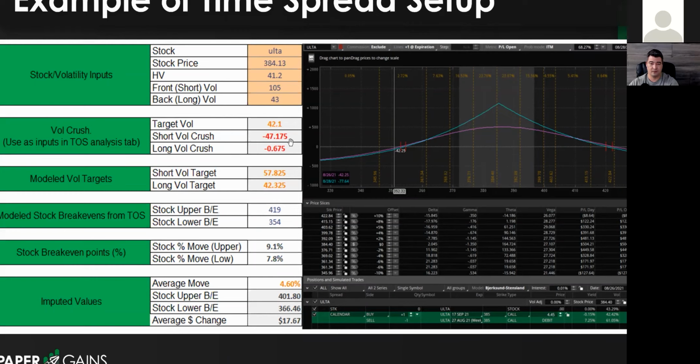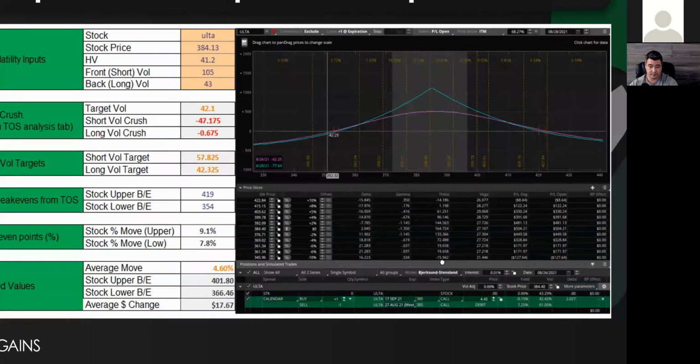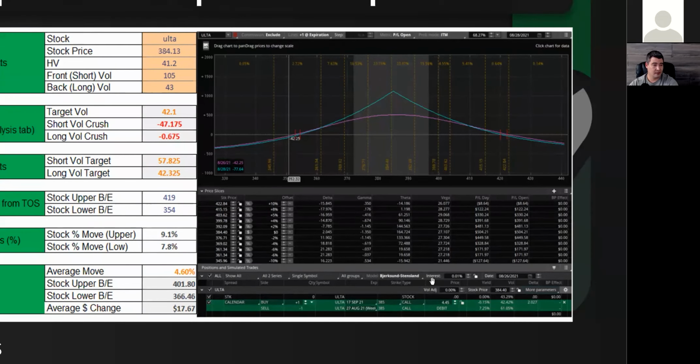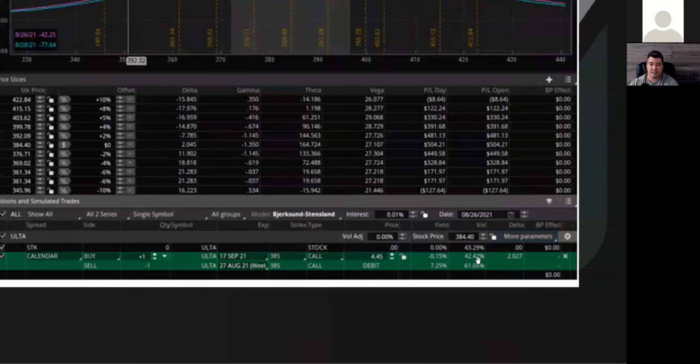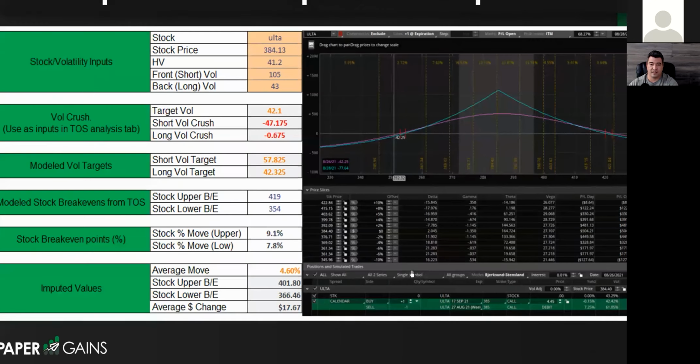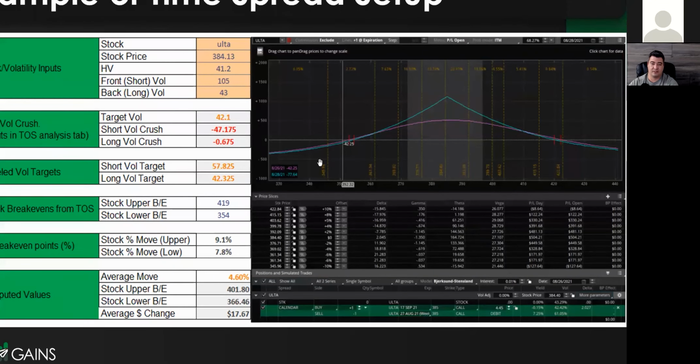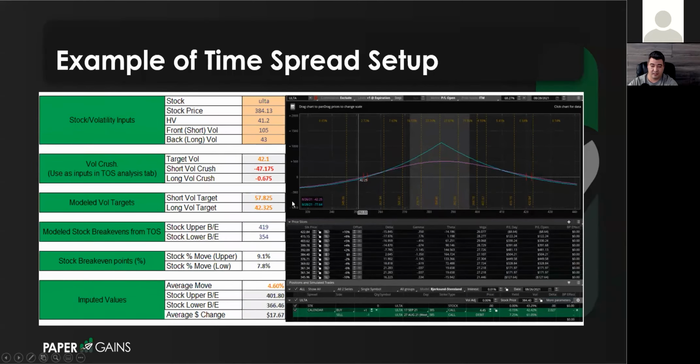It's going to fall 47%, meaning we're going to be looking for a volatility to end at 57 on the front and 42 on the back. We're going to know also that the back vol is going to crush, and we're going to know specifically how much it's going to crush. In Thinkorswim, we'll teach you this later, but we're actually going to change the volatility right here. We can manually edit that, which is what's going to give us that kind of secret sauce. This is the secret sauce, knowing exactly how much volatility is going to come off of those strikes the very next day. And that's going to give us, essentially, here's our break evens.